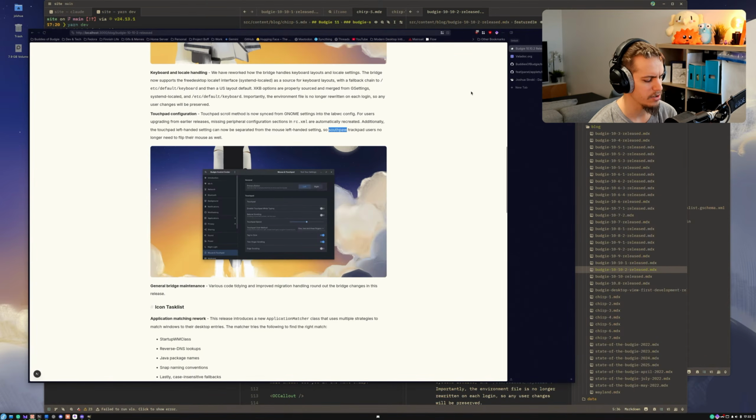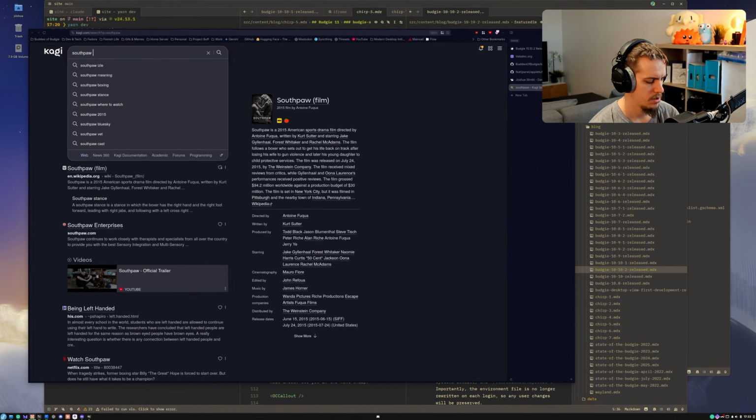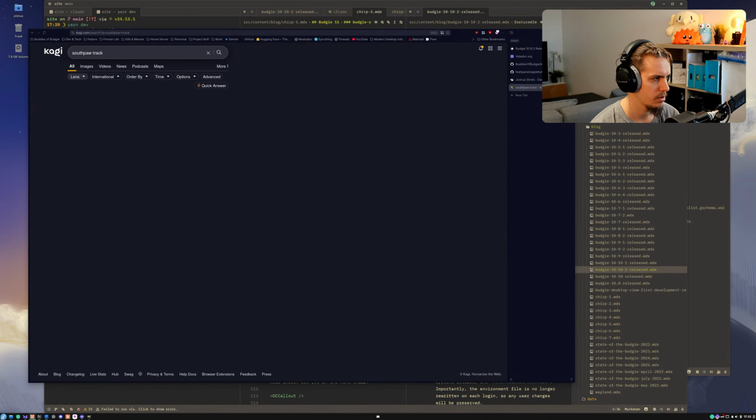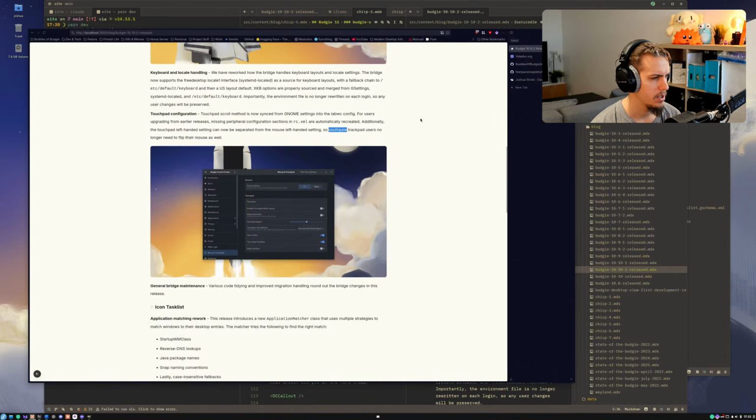I guess it is actually referred to as Southpaw, isn't it? Southpaw trackpad. Left-handed.